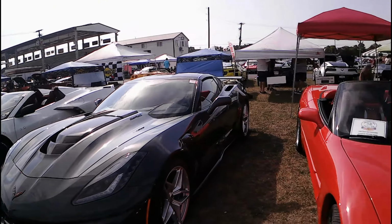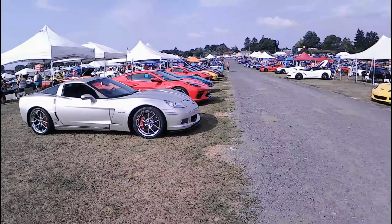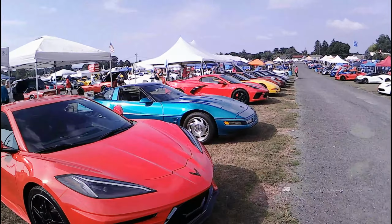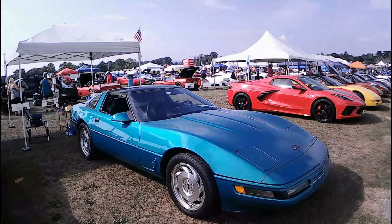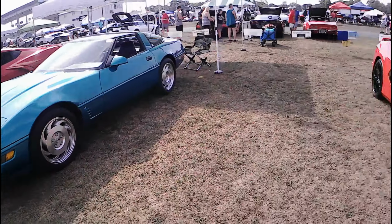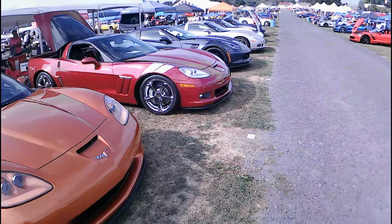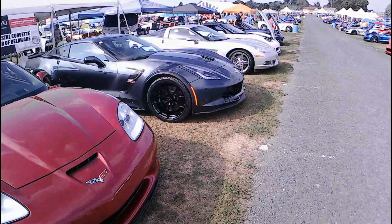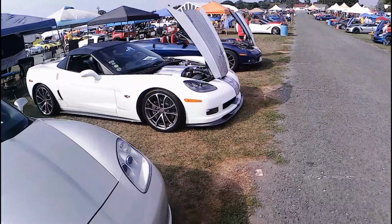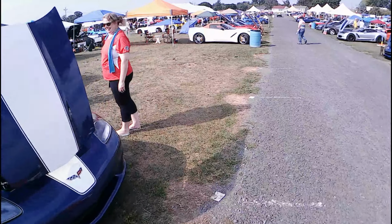Awesome cars. And don't worry, we're going to have a video dedicated to some C4s to give them the love. A very hated on car. Not sure why, but when you remember what they are and the era that they came from, then you can appreciate them and love them.